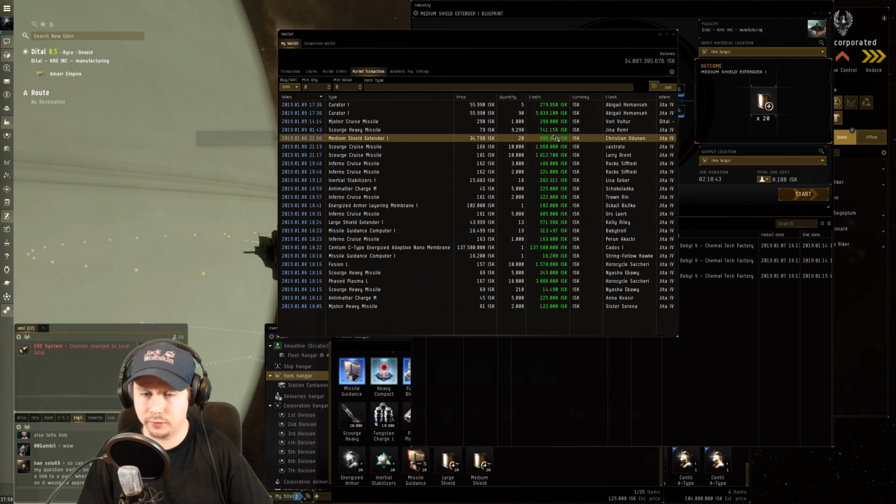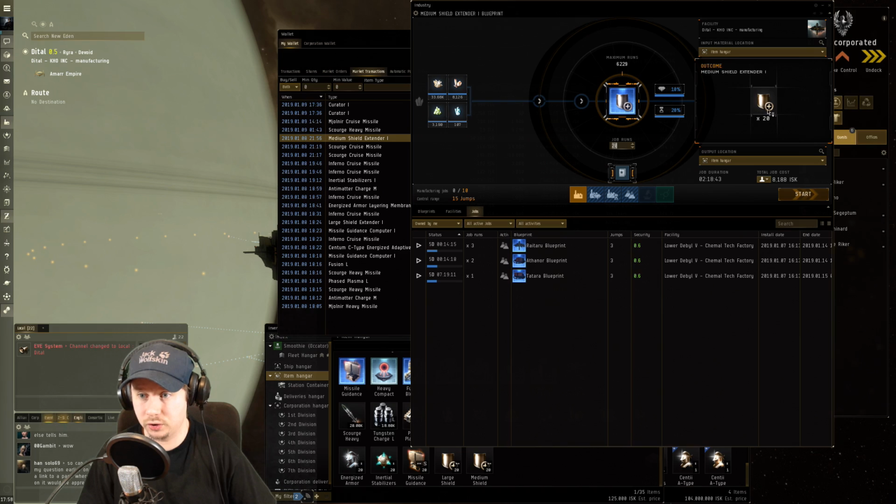Now, I got rid of all 20 of these, and this is 24 hours ago. So I do try to stay on top of experiments for new items. And so this one is, I think, a pretty good winner. It's also, I think, an item that is often used in PvP. If you're looking for a cheap shield extender, something like that is definitely something that gets chosen.